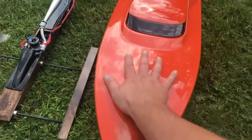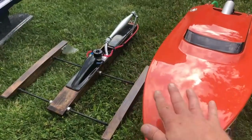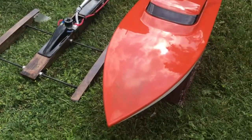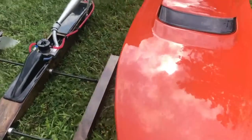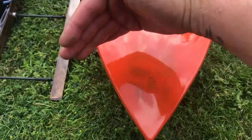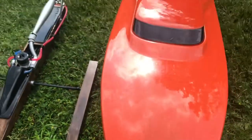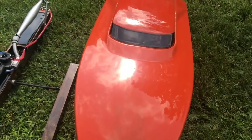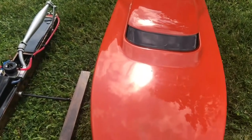Not huge. What is this thing? 28, 29, something like that. Yeah, I completely restored this boat. It was yellow, some faded color with stickers all over it. Nasty thing. If you can see, I airbrushed it so there is a skull that you can only see at certain angles. It's really cool in person. Okay, that is under the paint. This is a nitro boat with a CMB race engine in it. Gorgeous, gorgeous boat now.